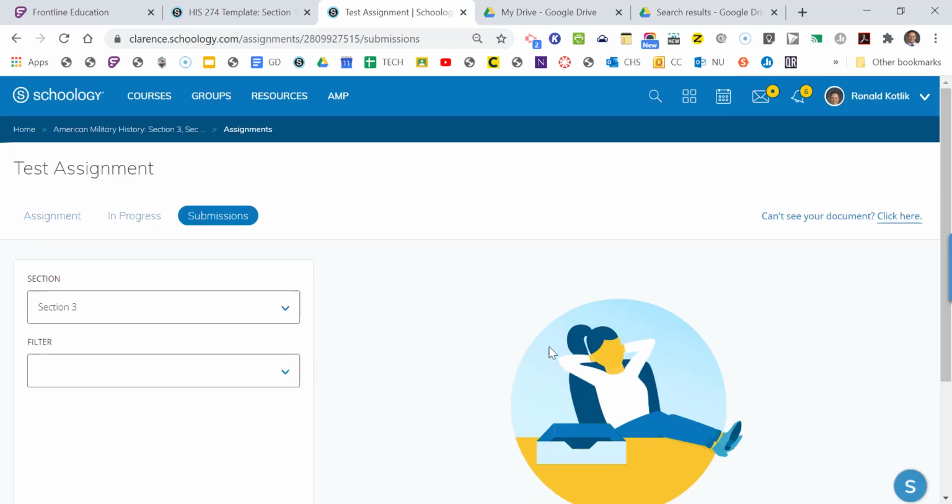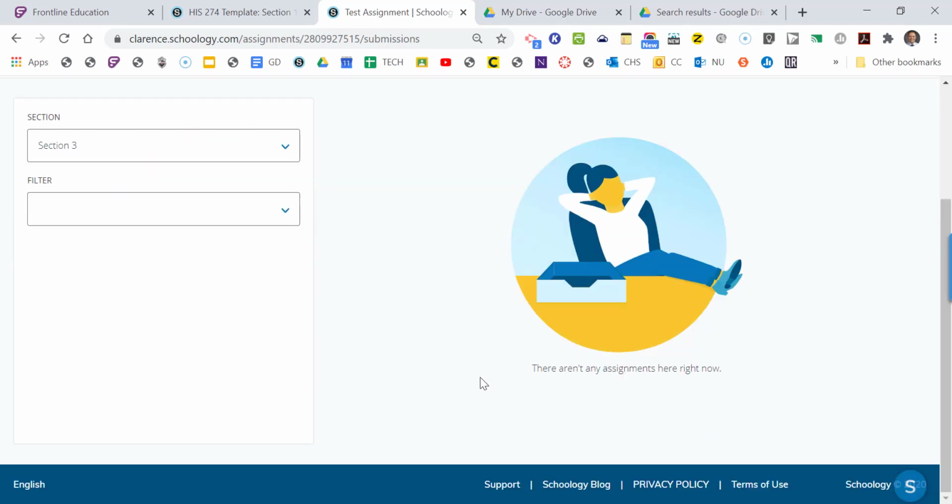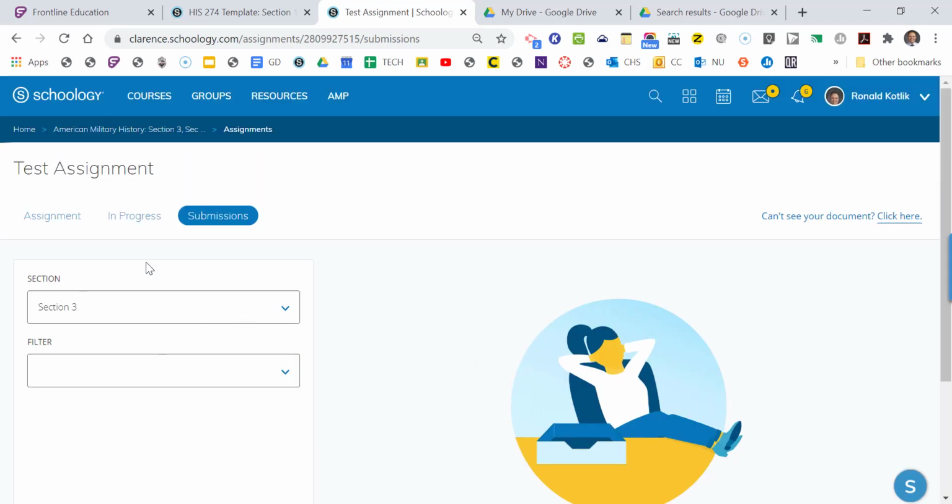If you had a rubric attached, it would appear here, and I'll show you about rubrics in a moment. You can just click on the rubric and grade the assignment right through there. So you can assign Google Docs. If you're a Google Classroom user, this is a similar situation. The only difference is you can't assign multiple Google Docs in the same assignment. Only one Google Doc or slide or whatever can be attached to one assignment. Okay, so that's the main thing there.